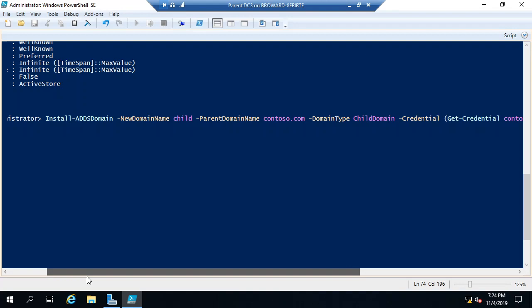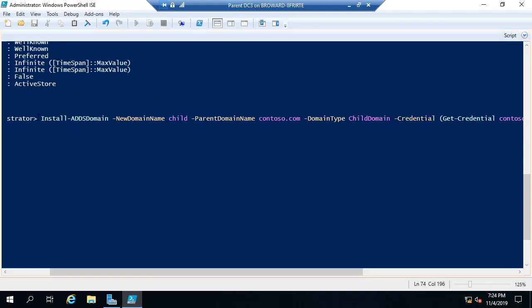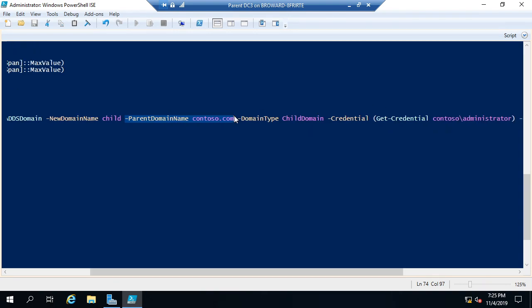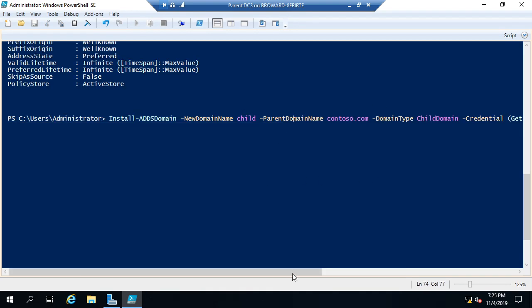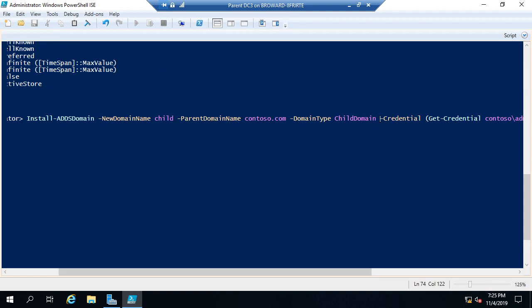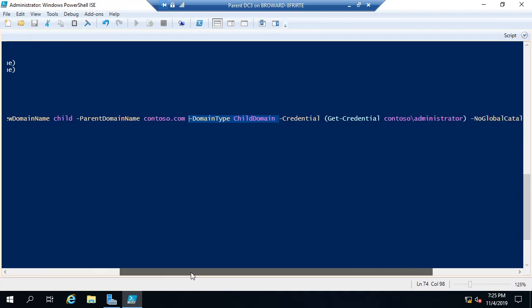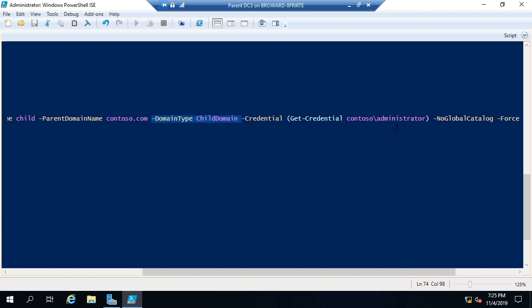You haven't seen this yet. Install-ADDSDomain. The new domain name is child. The parent domain name is Contoso. This is redundant, but I'm just putting it here to be more complete. It knows it's a child domain because I'm not supplying the tree domain name here. Credentials, enterprise admin, I'm creating a new domain in the forest. No global catalog, force.